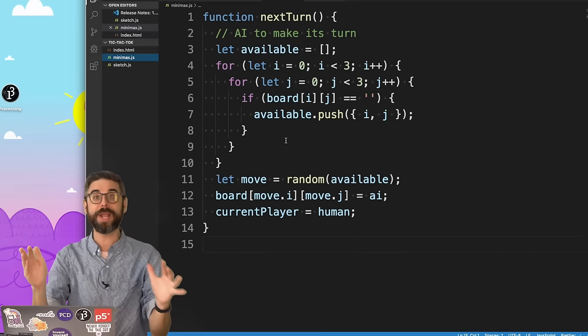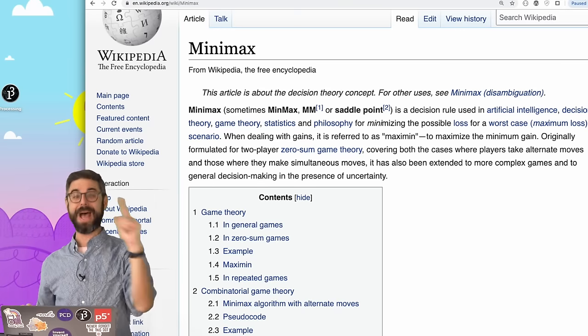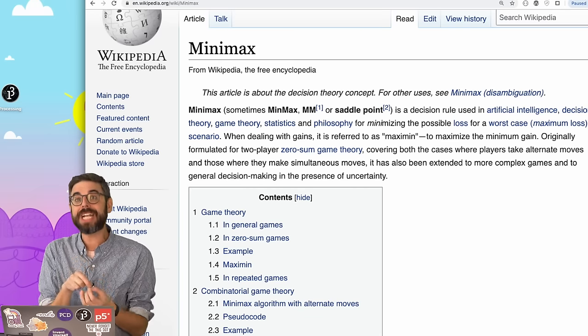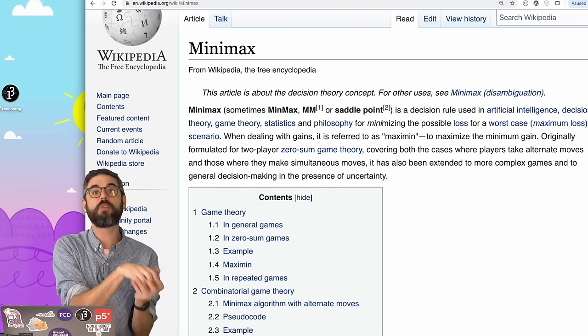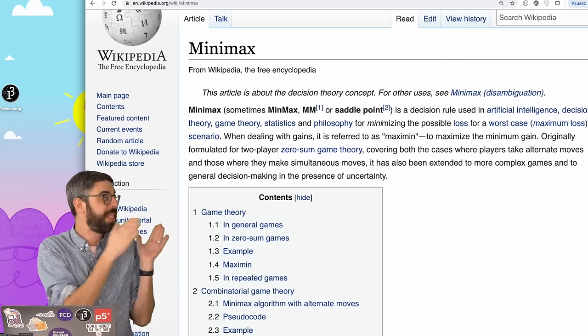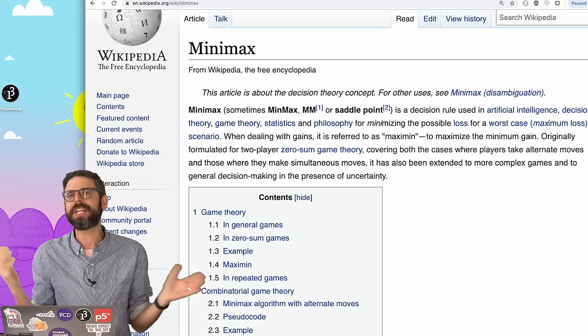So the whole point of this video is for me to implement something called Minimax, which is a search algorithm, if you will, to find the optimal next move for the AI. I mean, I could find it for myself and then implement it, but the idea is I want the computer player to beat me at the game, or at least tie, to play a perfect game.